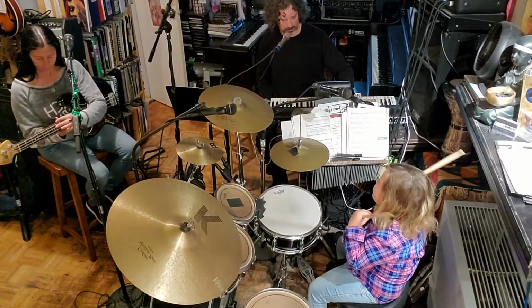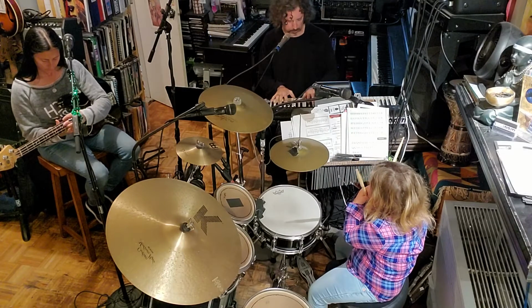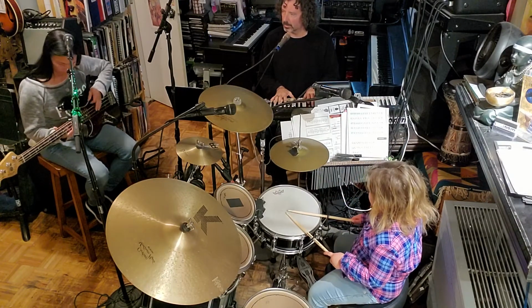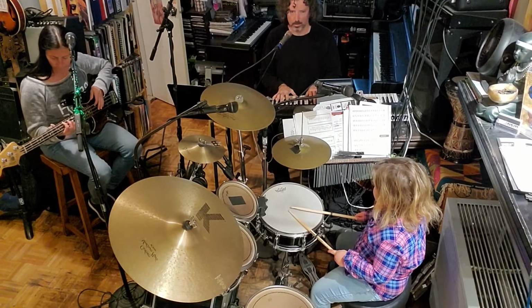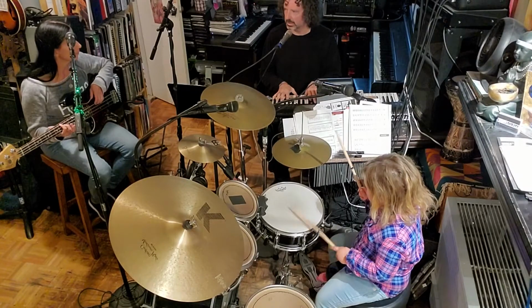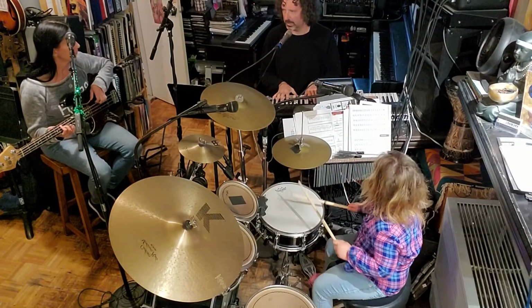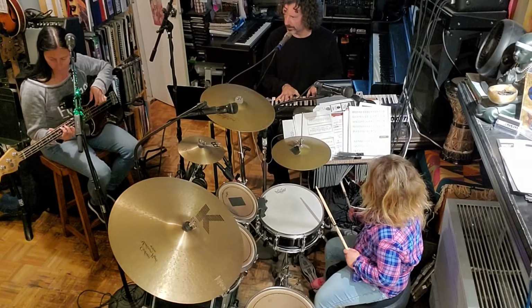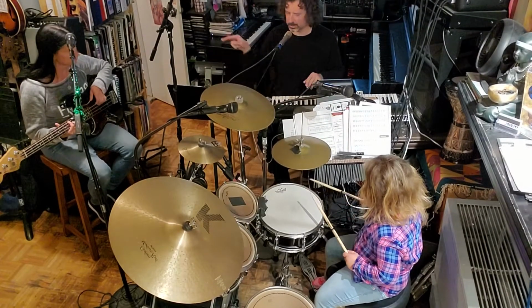A different kind of bass line. Maybe we'll stay on the same note. 12 is the double dots. How about stay on 8 for a second? Stay on 8. Good. Stay there. And then we'll go up just 2 frets to D. Yeah. Just go back between those two.